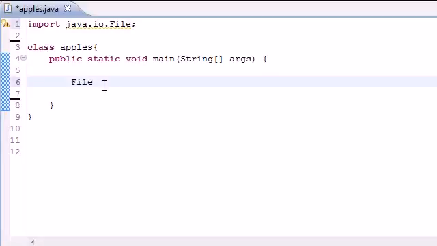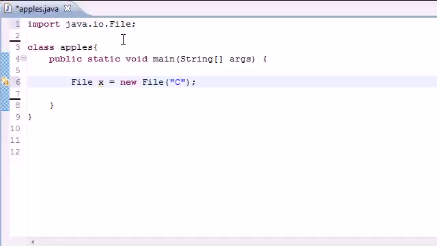So simple enough. What you do is type the File class. We'll name it x. You can name it whatever you want. And then type new File, and what this does is the constructor takes the path of the file. So I actually know that I have a file in C, and you actually have to do this.